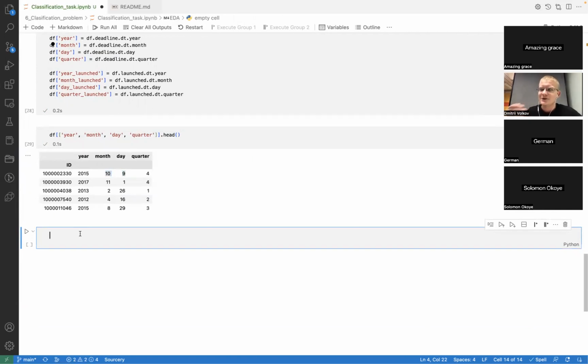Right now, we are at the stage of our exploratory data analysis. We understand that we have some datetime columns. We created new ones based on them. What else can we do? Let's continue our EDA and try to understand whether this success rate changes across different countries. Like, check success rate by country.